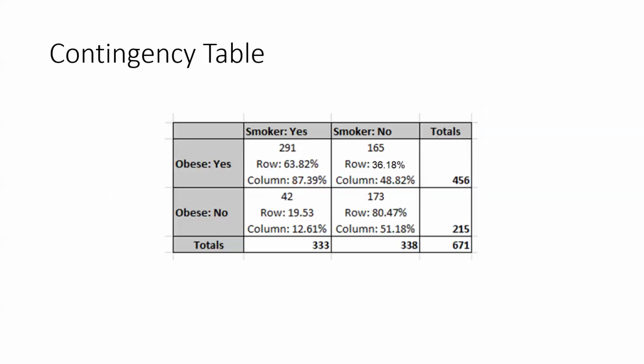So now I'm going to close out with probably one of the most confusing aspects of the contingency table, and that is row percentage and column percentage. And to understand this, you have to really understand what we went over in the last slide as it pertains to row totals and column totals. So what is being demonstrated here, and how do we come to these figures? I'm just going to go through a couple of them. You can go over the rest yourself just to make sure you fully grasp the concept.